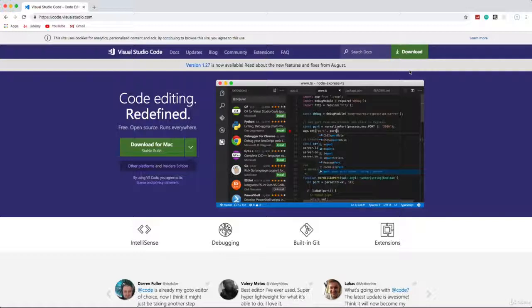Now, as far as your text editor, of course you don't have to use VS Code. If you want to use Atom or Sublime Text or an IDE like PyCharm or Eclipse or something like that, that's absolutely fine. But we'll be using Visual Studio Code, so we're just going to do some basic setup here. If you want to download it, you can go to code.visualstudio.com. It's cross-platform: Mac, Windows, Linux. I already have it installed, so I'm not going to go through the install process. It's very, very self-explanatory. So let's jump into VS Code.